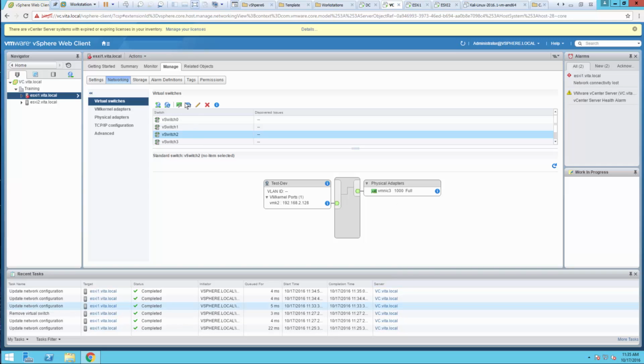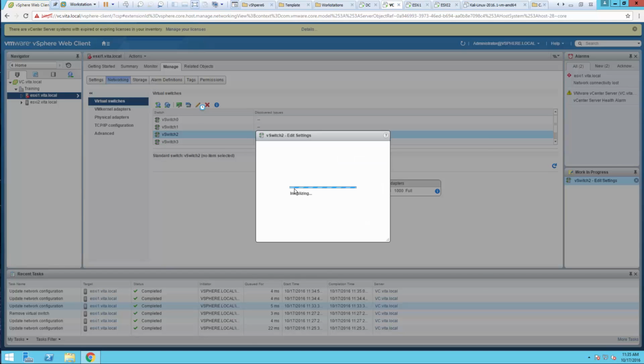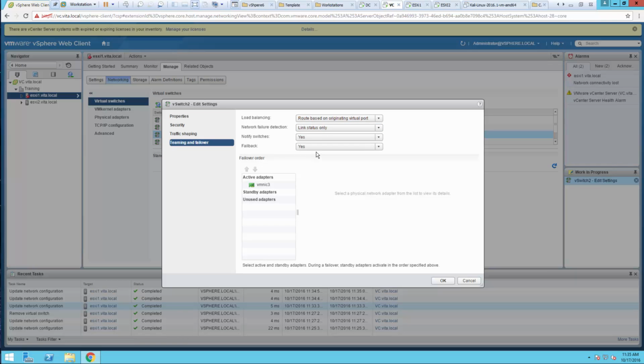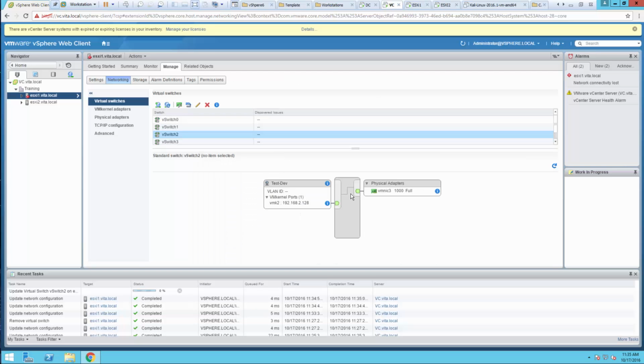One last little bit, let's click on Edit. Let's go through, make sure we understand what each of these are. This is where we set the MTU size, where we can set our port security, our traffic shaping, and our teaming if we want to do teaming. So again, click on the switch and edit. If you want to edit into these individual items, if you click on them, we get the edit option down here. So do keep that in mind.